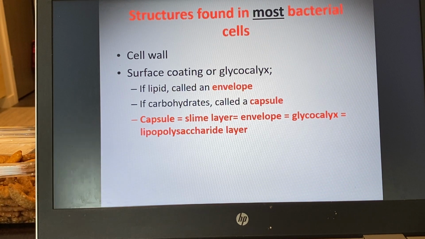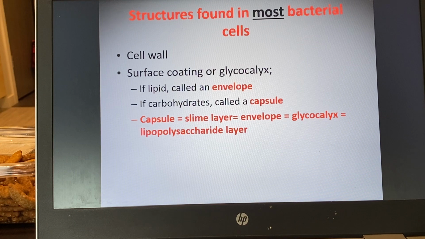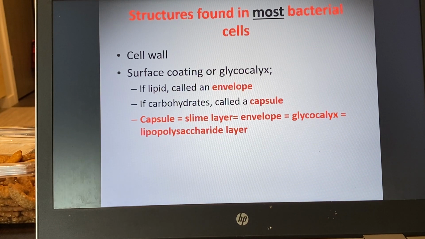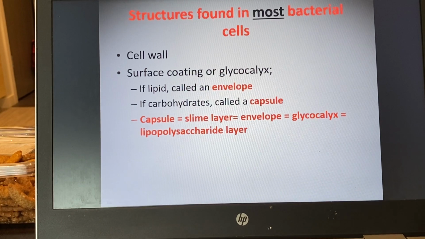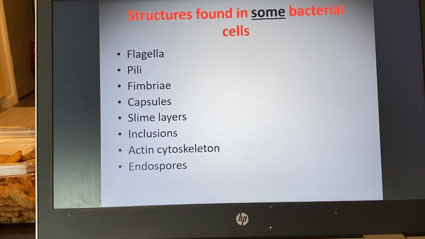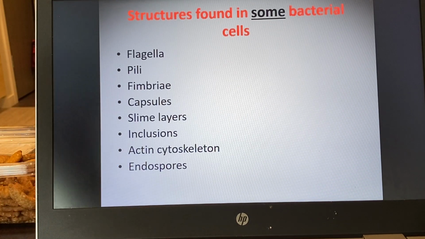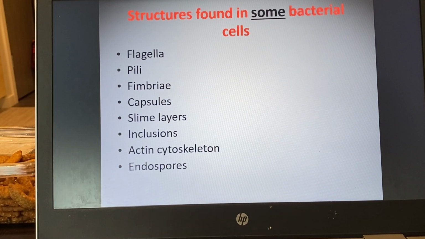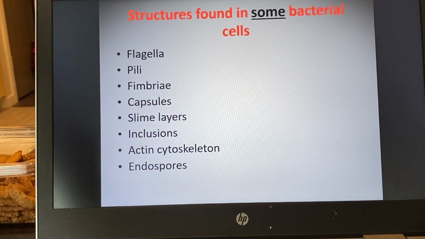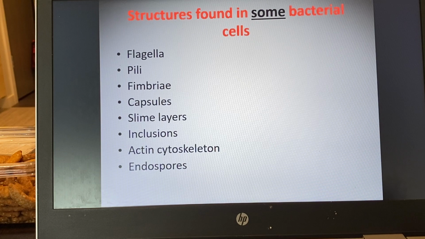And that can make the bacteria a little more pathogenic or a little more deadly. If you take higher level microbiology, you'll learn all of the different, kind of subtle biochemical differences in between all these different structures. So then we can go up another level, and these are structures that are found in some species of bacteria. So we're going to talk about all of these individually. Okay, we've already mentioned endospores, okay, that hibernation structure. We've also already talked about capsules, slime layers. Those can be structures that are found just on some bacterial cells.